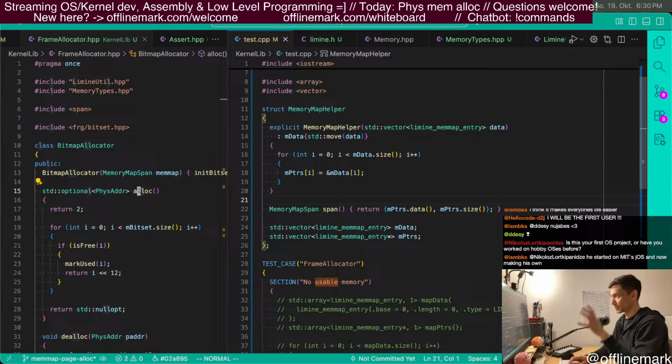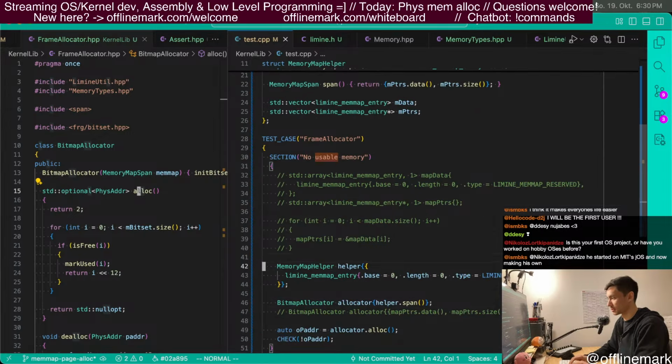Just double check this. We pass in a vector, we store the vector, we compute the equivalent pointers array, and then we expose that as a span. And I think this will work. So now this is what it looks like.